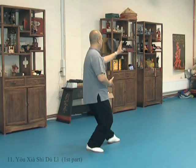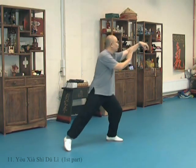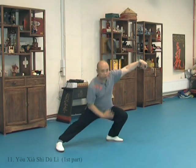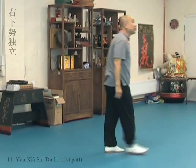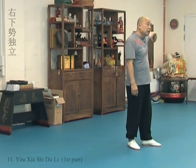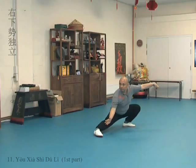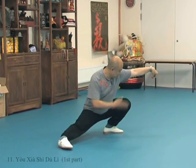That means 1, 2, 45, maximum 60. Push, or push, 45, maximum 60, no good. Absolutely, more or less the same direction as your knee. Maybe a bit more, but not behind. Okay, so it is more or less, Ione is correct. Very good point too. More or less the same direction as your knee, as you push. You can be a bit more, but shouldn't be anything more than that, a few degrees.